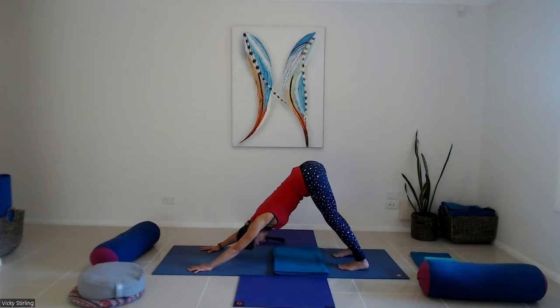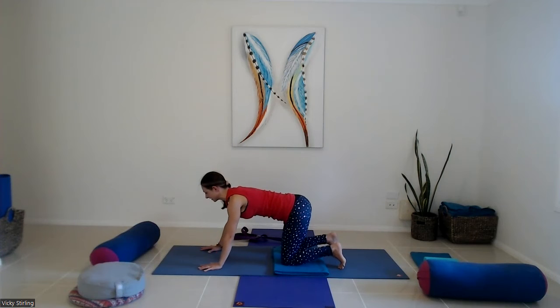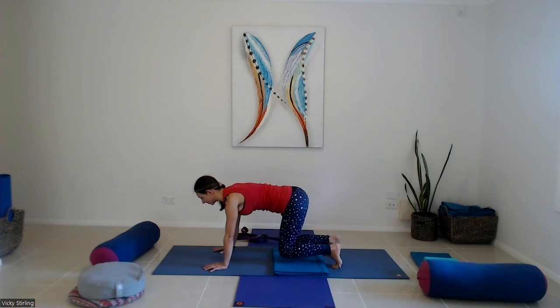If you find this makes you dizzy, you can just stay in child's and we'll meet you shortly back in all fours. Slowly lower back to your all fours. Gazing just towards the front edge of the mat. We'll do the little hover again with the knees to just give a bit of core strength. But if you want to leave that out, absolutely fine. Push into the earth, hover the knees off for 5 breaths.